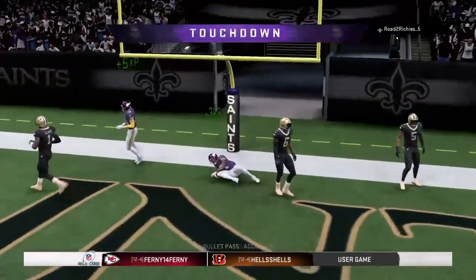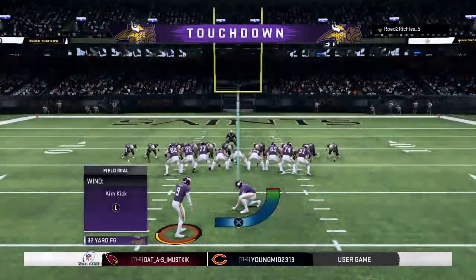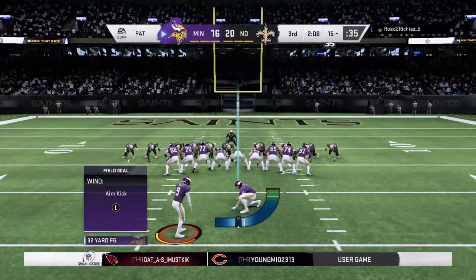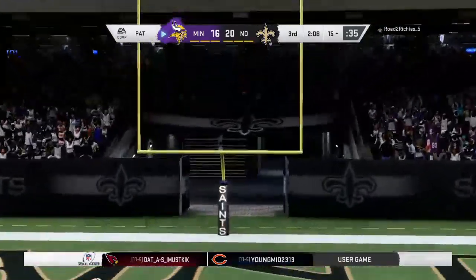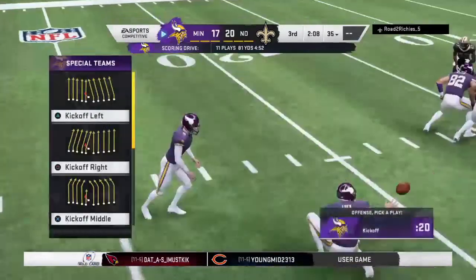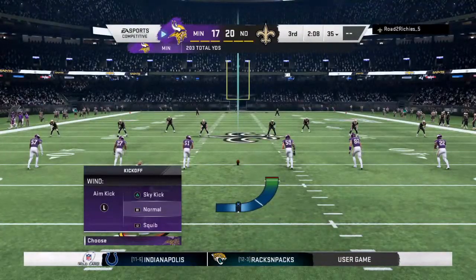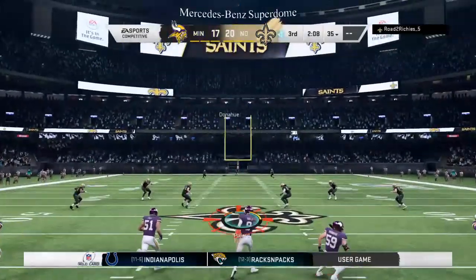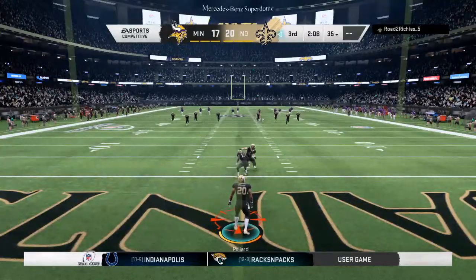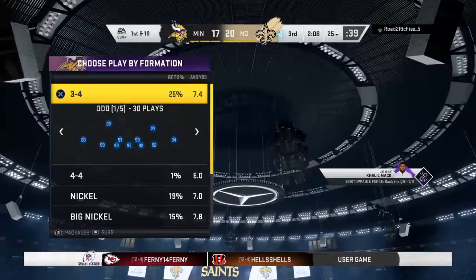He's got his man. It's taken in for a Viking touchdown. Antonio Brown, his second touchdown of the afternoon, as they are now just an extra point away from making this a 3-point game. Gould with the extra point, and that will shave one more off this lead. After the touchdown, it's Robbie Gould now to kick it away. And no return on this one as the fair catch is signaled for and taken.